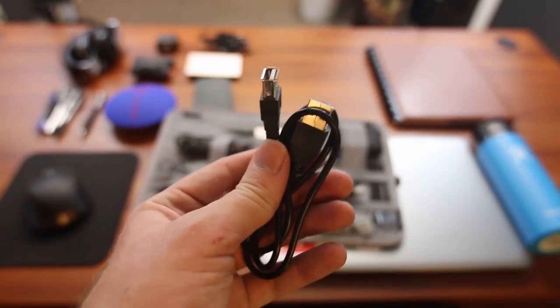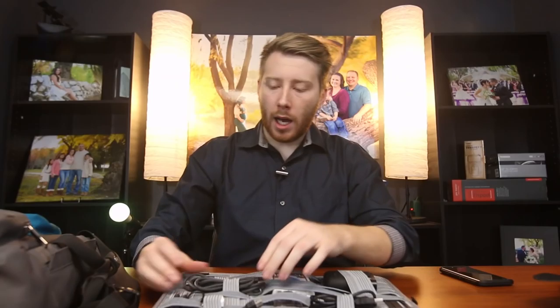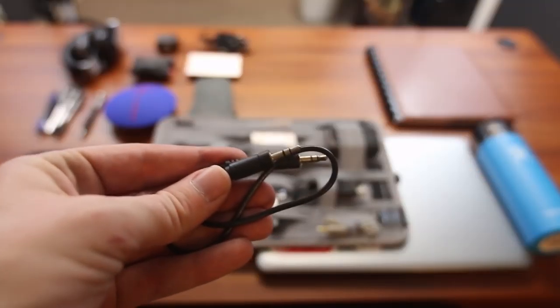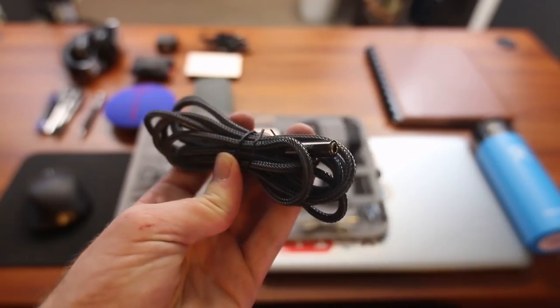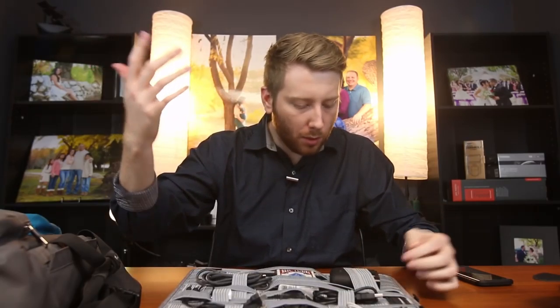I got a USB extender. I've got a USB Type B mini. I've got a 3.5mm aux cord, 3.5mm aux cord extender. I have, what is this? I have another USB cable.